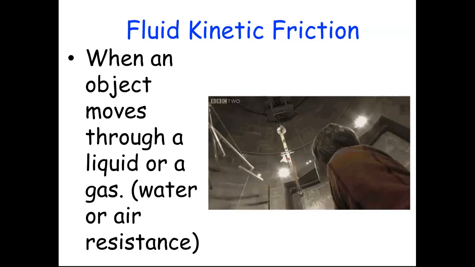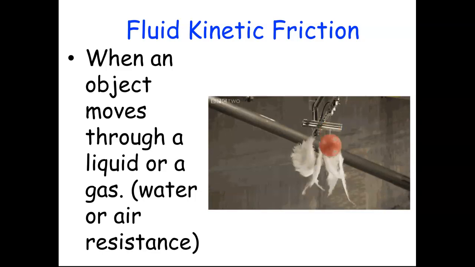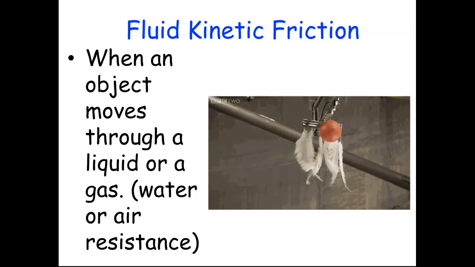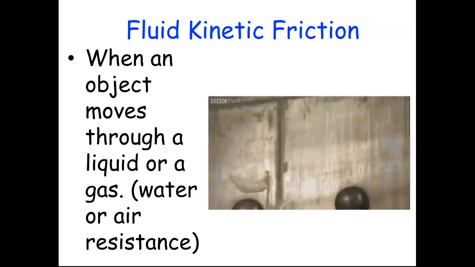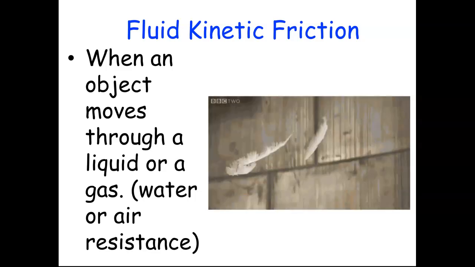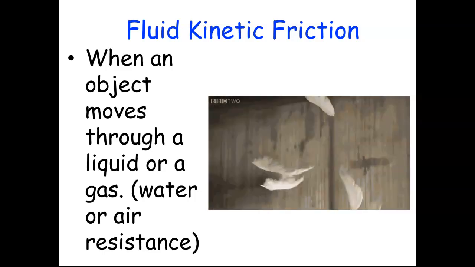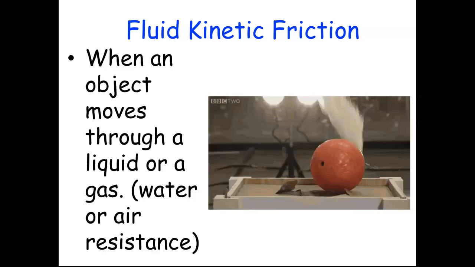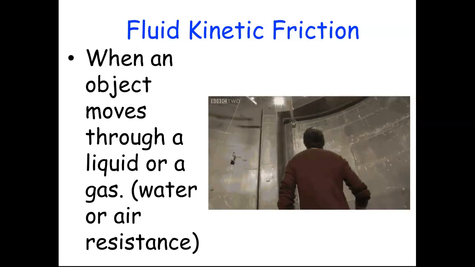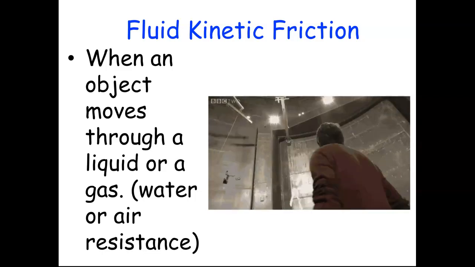So you've heard about if we dropped a bowling ball and a feather from a roof, which one would hit first? Well, the bowling ball is going to hit first because it has a smooth surface and little air resistance, versus the feather, which has a structure developed or evolved to promote air resistance so that a bird can fly. So that's why it falls last. If we did this on the moon, however, where there's no air, more or less a vacuum, then they would both fall at the same time.